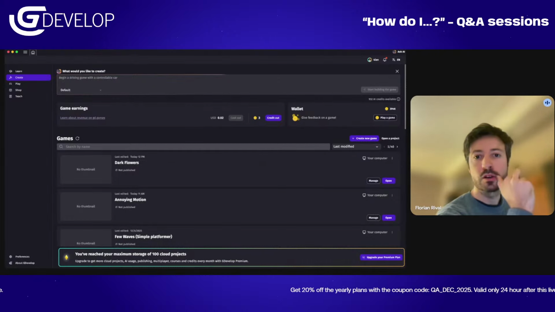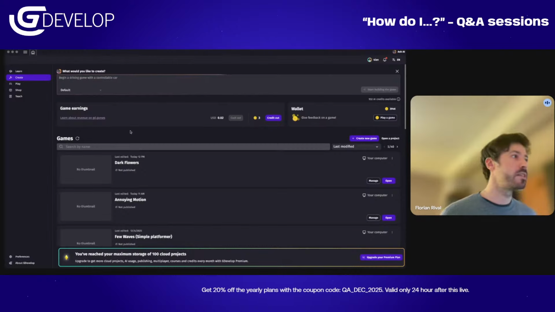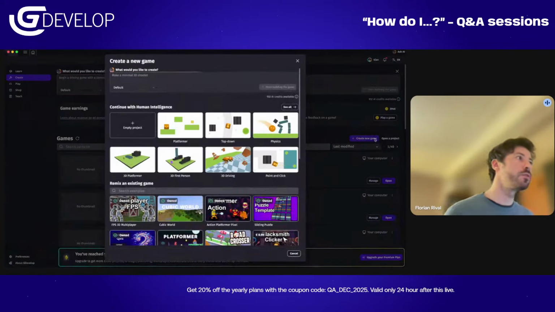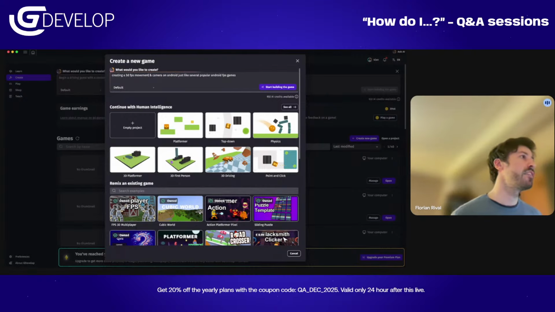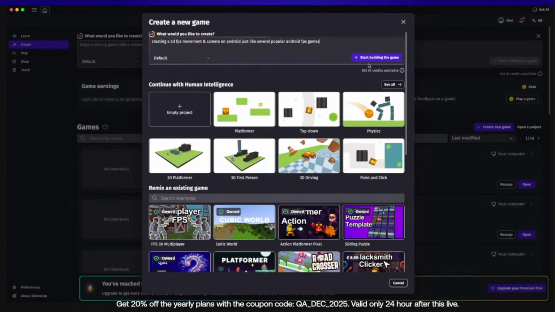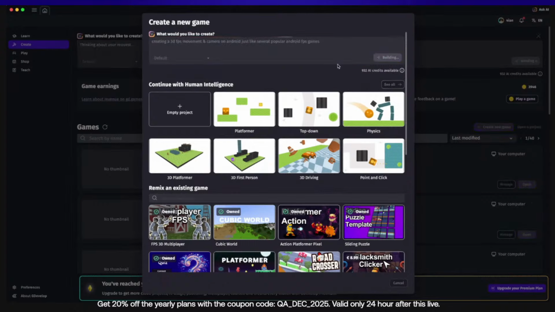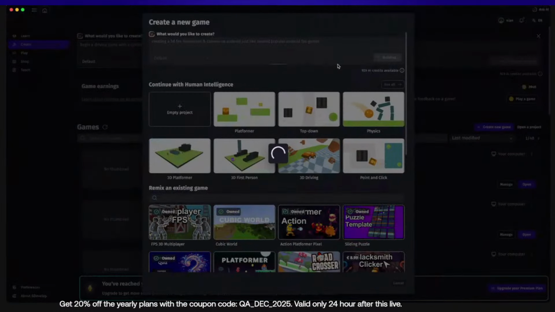Oh, by the way, there was a question about how to create an FPS game. And that's very fun because that's where the AI can also help you. Let me copy paste this question. We create a new game and enter the question that we got, which is how to create a 3D FPS movement and camera, just like popular games. We can ask the AI, which will automatically pick what it thinks could work for you.